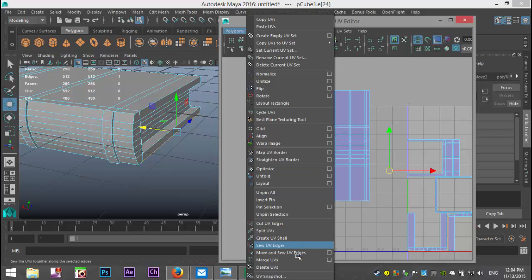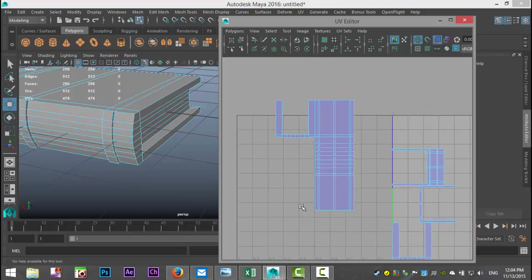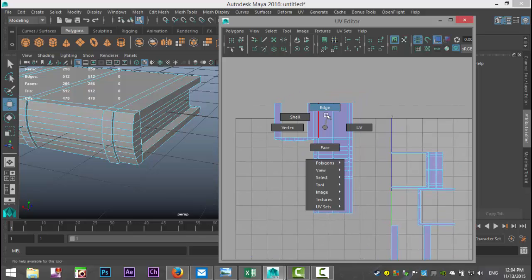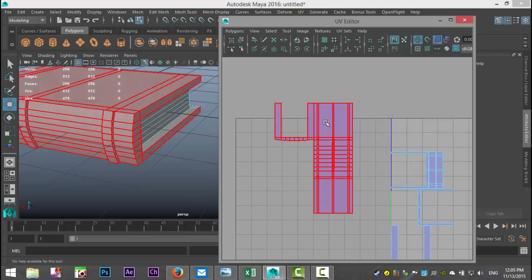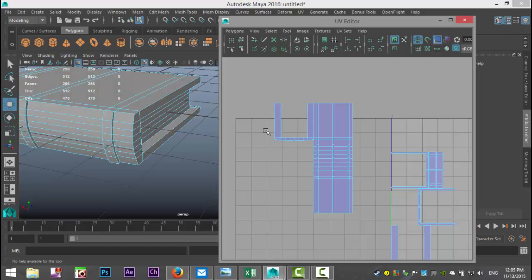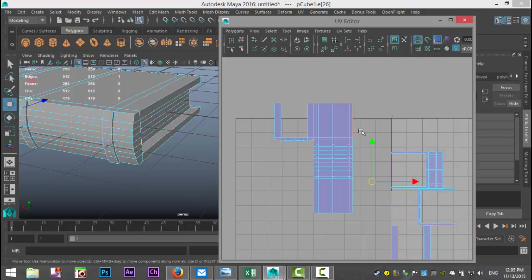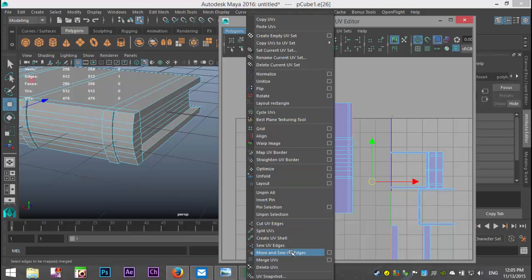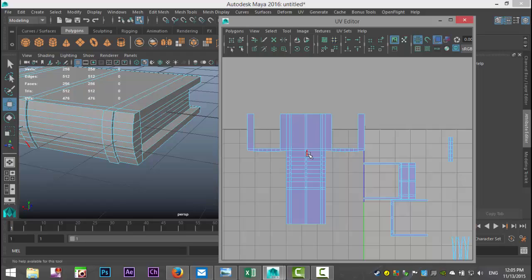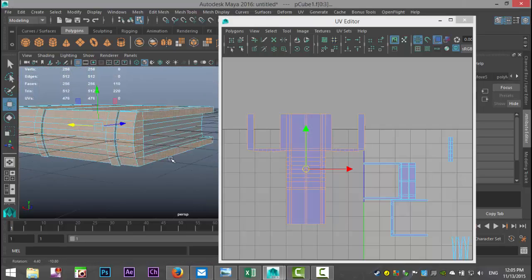So we're going to go to move and sew. Right click shell. Let's see what we got. Okay. And right click edge. We're going to take this guy, move and sew, right click shell.